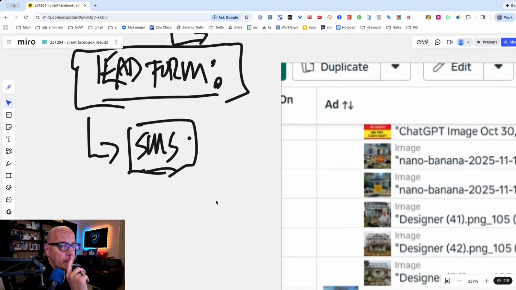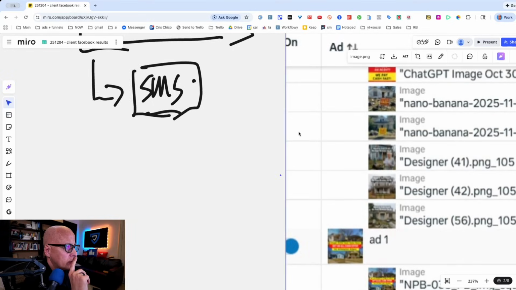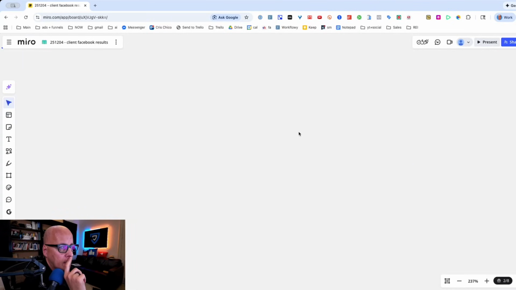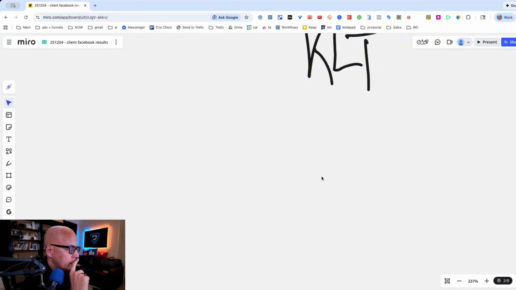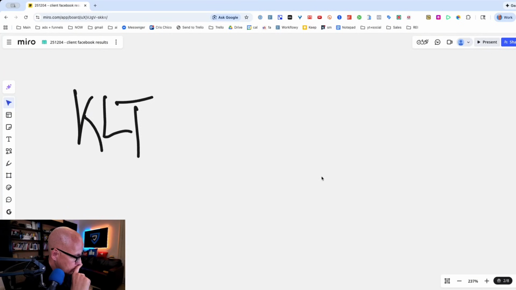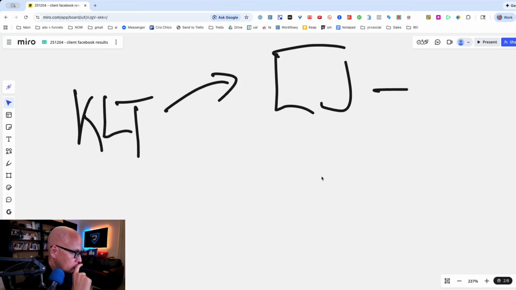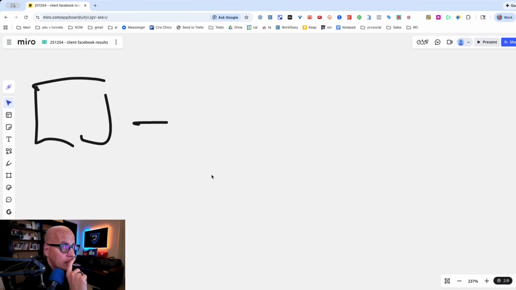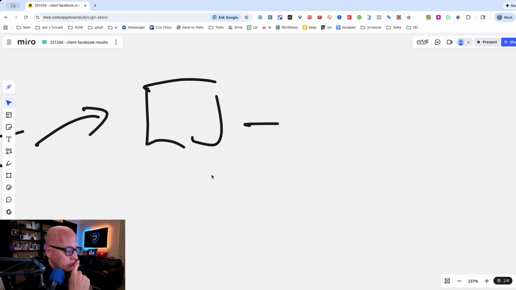Now, the last thing I would recommend for contact rate is to keep in mind that these people may be receiving messages and seeing ads from other people as well. So the other thing you could do is to develop a KLT, know, like, and trust. The easiest thing you can do is, when you're reaching out to someone and sending them a text message, include something that allows them to get a feel for who you are. So how do you do that? Well, you can include a photo.